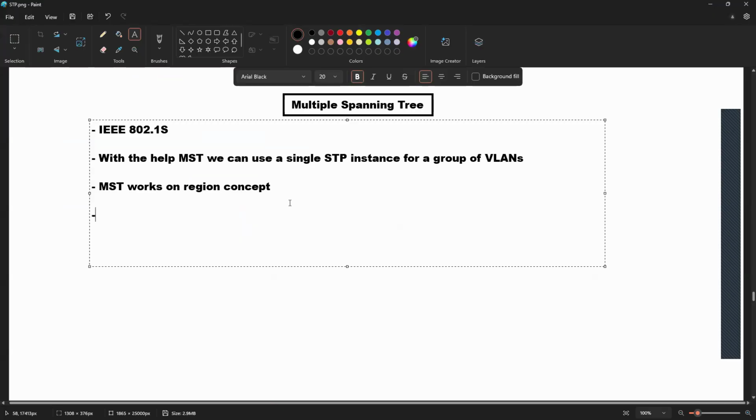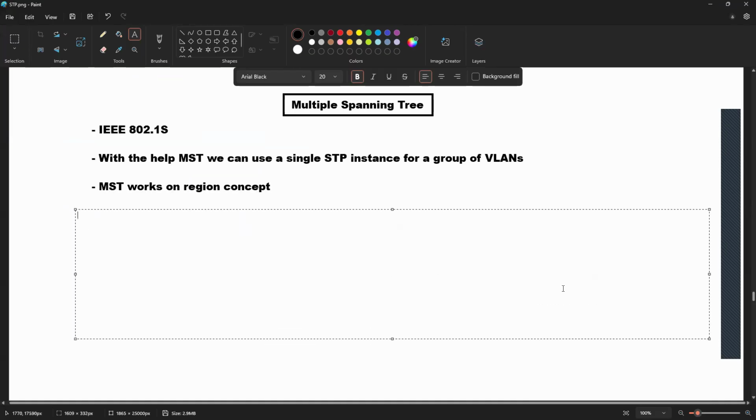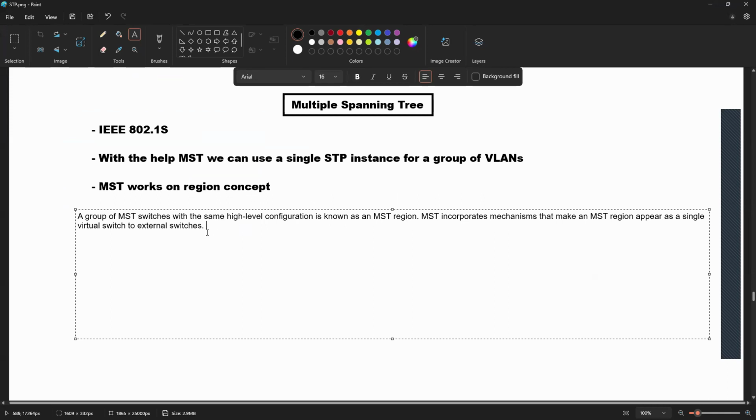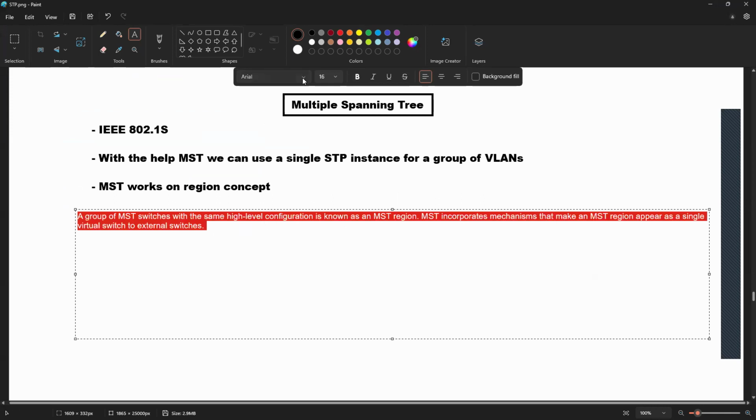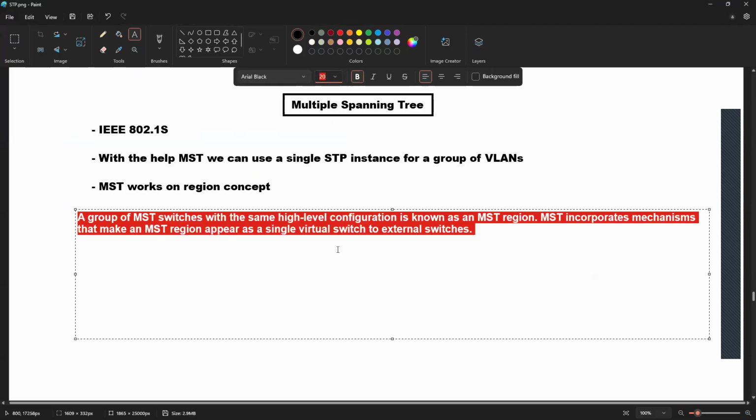And what is an MST region? This is an MST region.